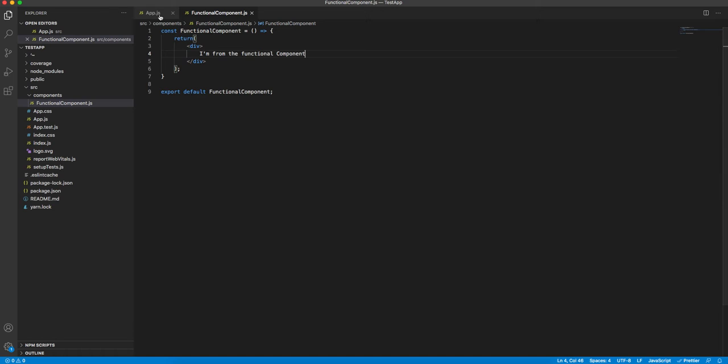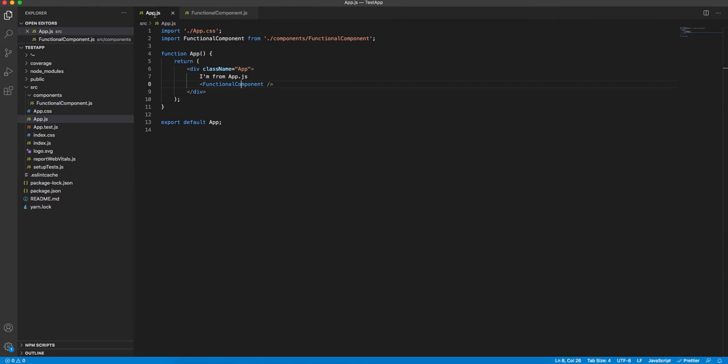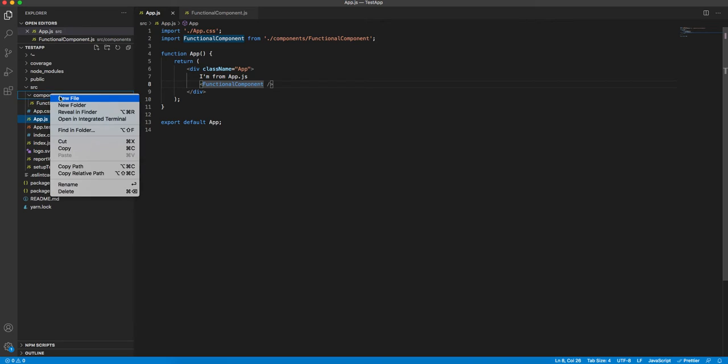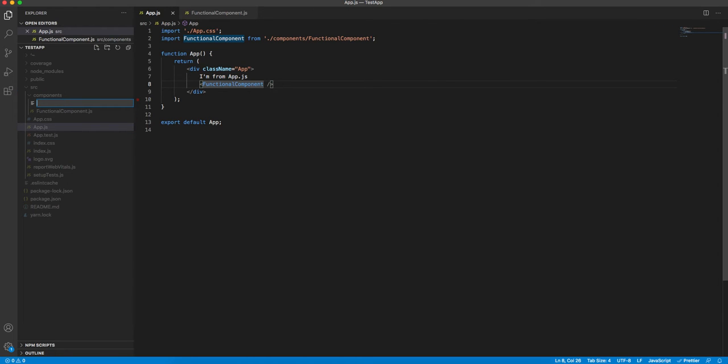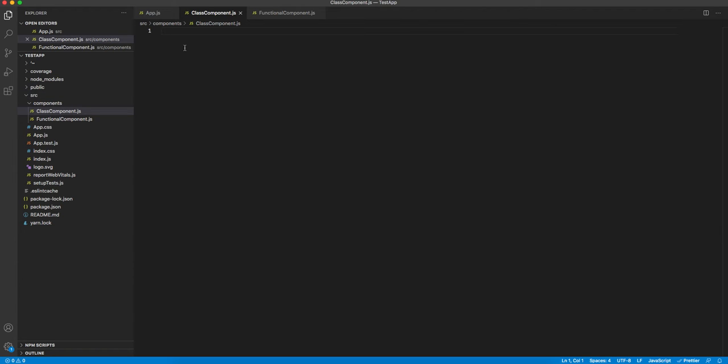Next, we'll create a class component and do the same thing. We'll import that into the app.js and see how that one works. So I'm creating another file inside the components folder called ClassComponent.js. A class component is something that you should always be extending from React's Component.